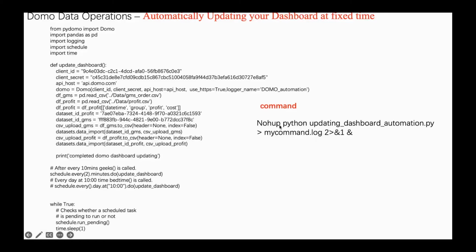This is the command we want to use for today. For example, I want to use nohup python with the Python file, just the left part. And with this command, I want to save the log file to this file. So let's see how to do it. Let's begin to show you how to do it.